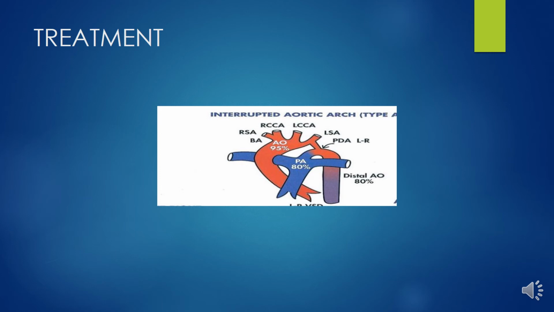Historically, two-stage repair was performed by repairing the aortic arch and placing the pulmonary artery band. The current standard approach is one-stage repair with direct anastomosis and repair of any intracardiac defect. A 30-day post-operative mortality is reported between 10 and 15%.